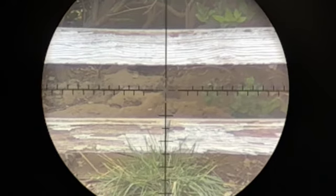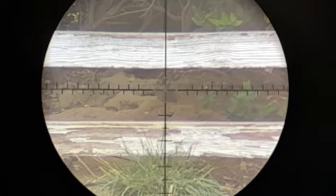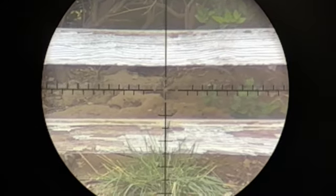This is my longest shot, 85 yards. And this was squirrel number 100. And the last one here is 101. And his eye pops out a little bit.